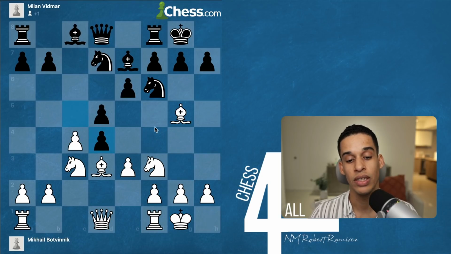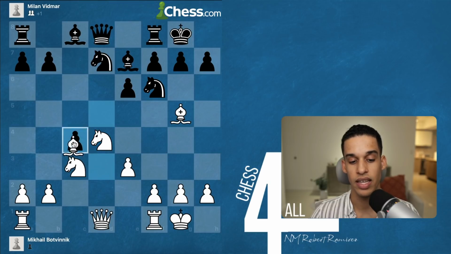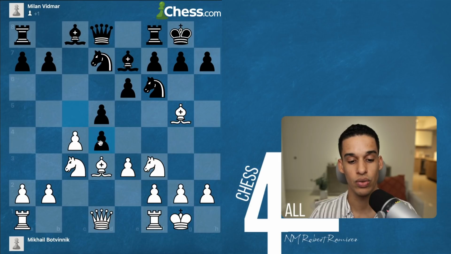So we have castle, c takes d4. Now, if I don't want to keep an isolated pawn, I should take with the knight, right? Because then they take and I don't have an isolated pawn. Instead, Botvinnik decided to just take with the pawn and accept the isolated pawn.